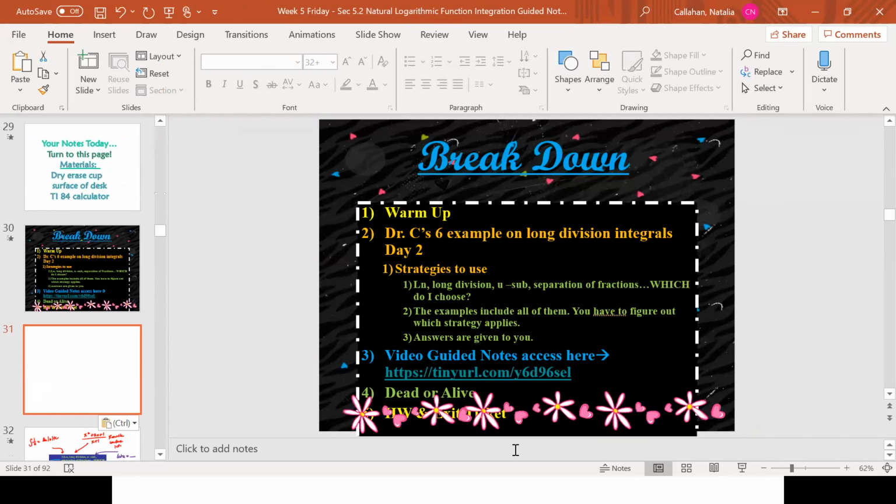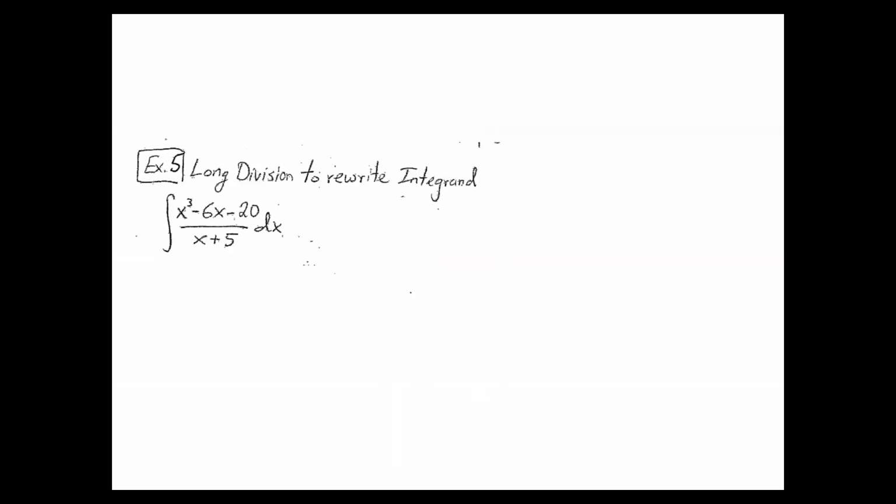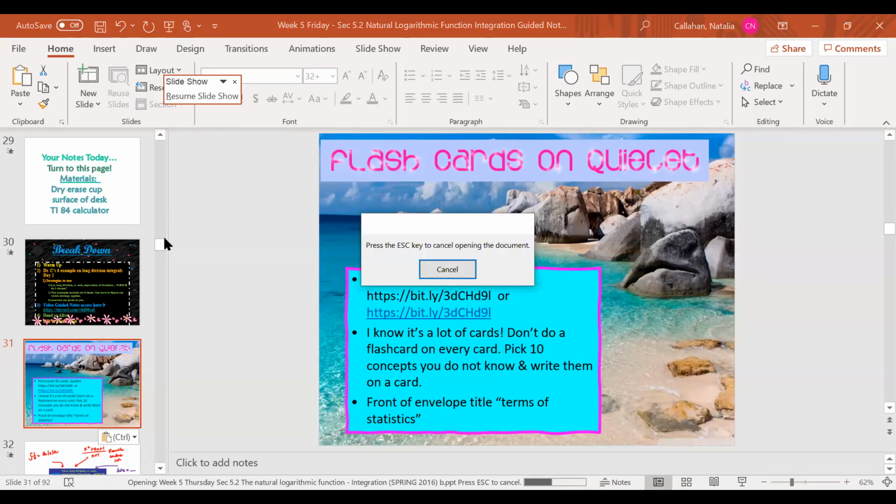All right, so just so you know what I'm doing, I'm getting over here to the flashcards, and I don't need you guys to go on Quizlet for this. Instead, you can go back to week 5 Thursday, and I believe on that note we went over derivatives and integral formulas, and I have them compared side by side. So you can use that in your guided notes and then make the flashcards at home, because I don't want you guys to wait to the last minute.